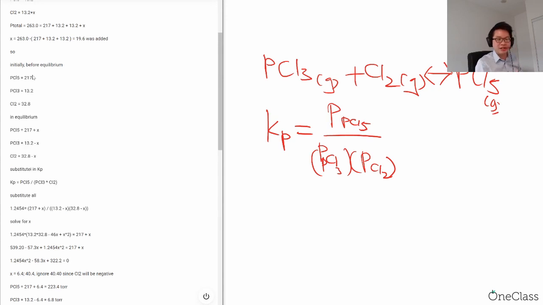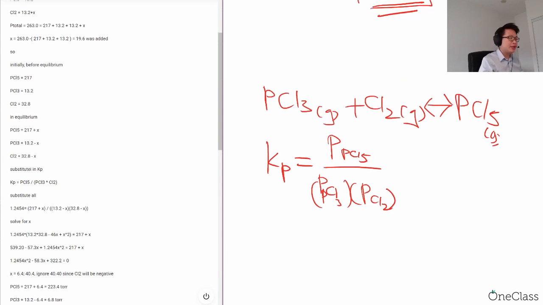The solution over here is kind of confusing, so maybe we go step by step. Going back to our reaction equation, we have an equilibrium, so we can look at Le Chatelier's principle. We have PCl3, chlorine, and PCl5. Imagine we increase the pressure of chlorine gas. What will happen to the equilibrium? We increase the amount of reactant, and the system re-establishes a new equilibrium position by removing the excess chlorine gas. So the whole equilibrium will shift to the right.